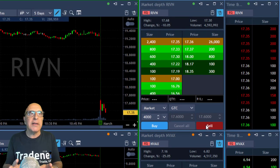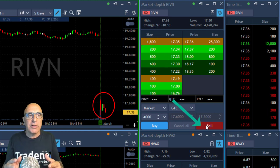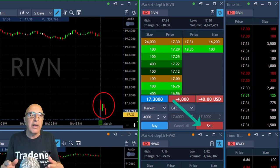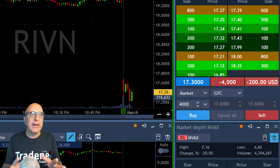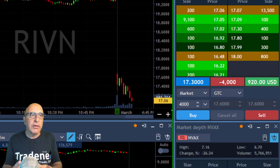Now, until then, Rivian is very weak. It's down 10% — it's a classic gap and go. I don't care much about market direction because Rivian is down 10%, therefore likely to break down. I'm shorting 4,000 shares here. It's not a huge mover, but it's likely to continue. It just broke down under the lows.